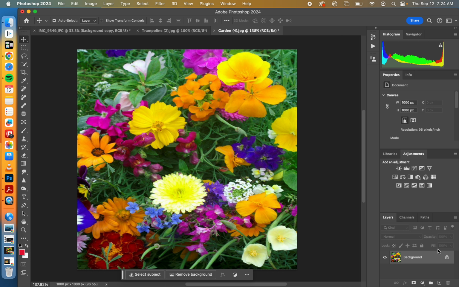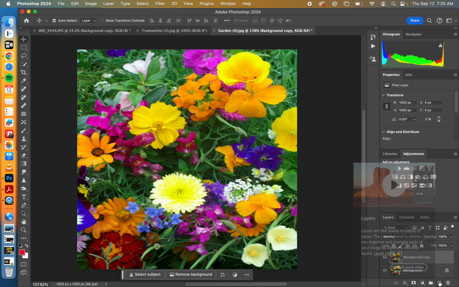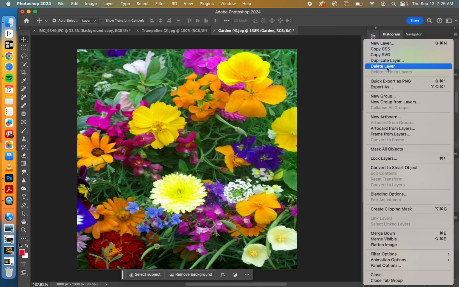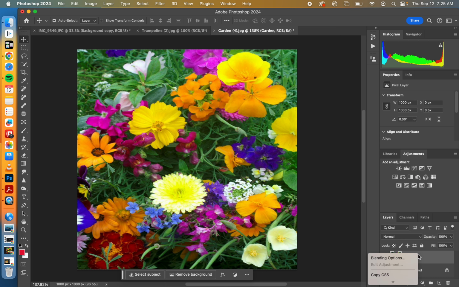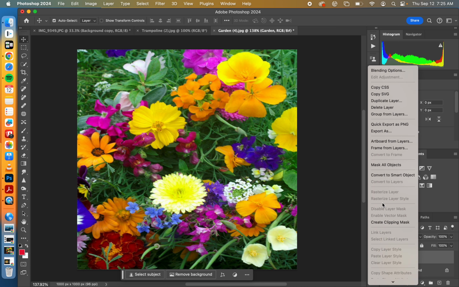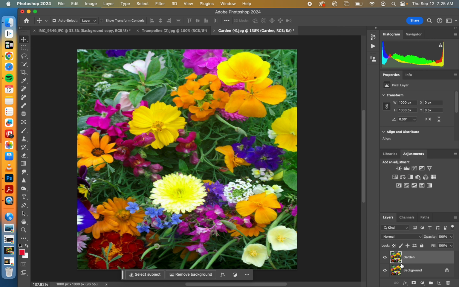I always like to start every project by making a copy of the background layer. You can do so in one of 3 different ways. You can drag it down to the Add Layer button to make a copy. Double click in order to rename that layer. Or I can go up to these 3 little lines, click Duplicate Layer, or of course I can right click on the image using 2 fingers on my mouse pad, click, and duplicate the layer that way. However you duplicate the layer, it's just a good habit to get into in order to protect your original.